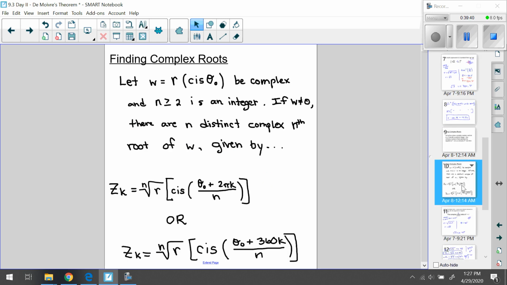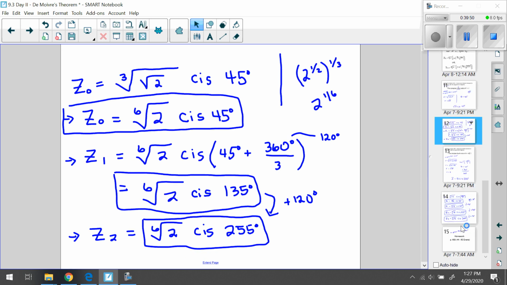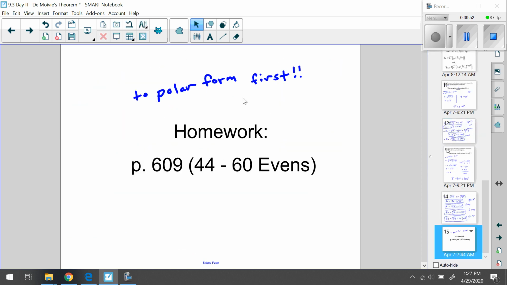And then for all of these where you're finding the complex or nth roots, those need to be changed to polar form as well. I don't think any of those will already be in polar form. Okay, so that's my strongest advice for you with today's work, is to make sure that the number is in polar form before you apply either of those formulas. If you do that, then I think you're going to do great.